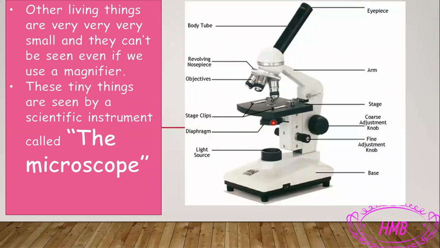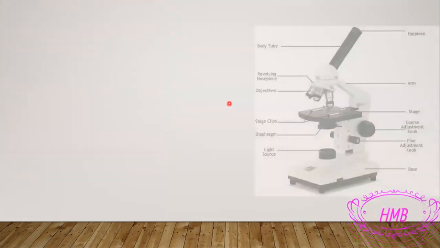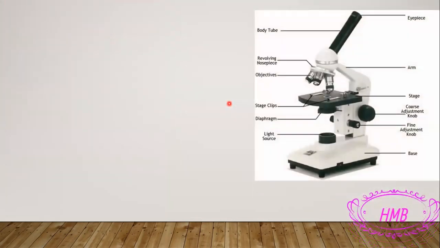I want to study my blood cells. I can use the microscope to see my bone cells, the cells that are in the bone. So all of these cells, because I cannot see them by my eyes, I can use this instrument, this machine, to see them. But let's move. Now, this microscope, as you can see, has many parts. All of these names are the names of the parts of the microscope.